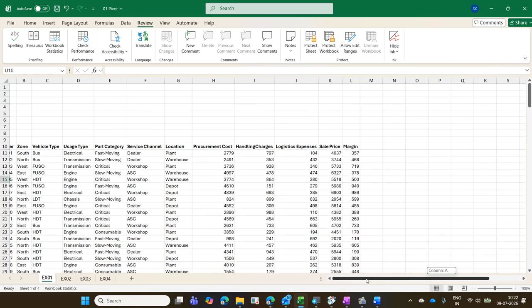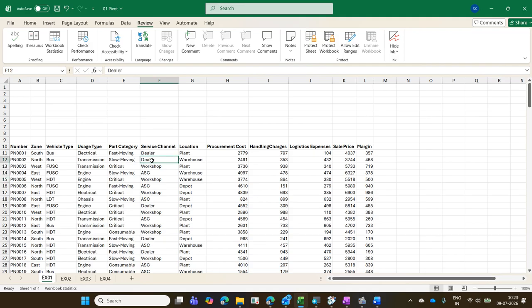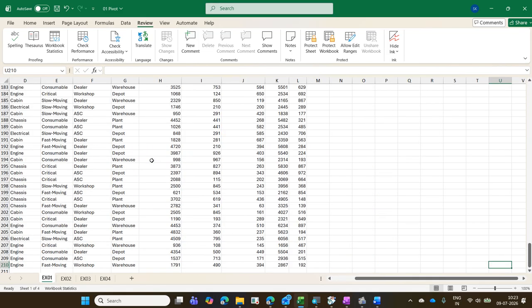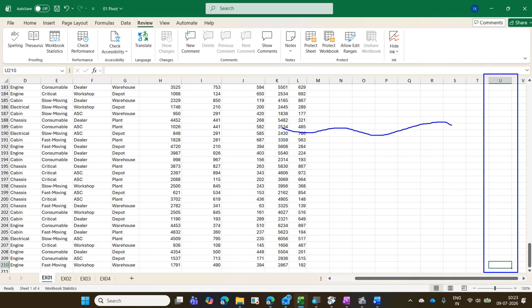Now, I will use that shortcut key, Control End. Unfortunately, you can see where my table is ending. My table is ending at column U. So Excel will consider this also as a part of your table. That's why you would have noticed your system is very slow, and the file size is too large. When I upload it to Power BI or download it somewhere else, you can see it's rotating because there are unnecessary rows and columns.